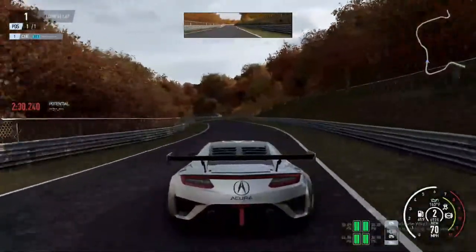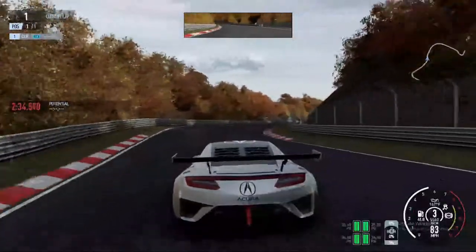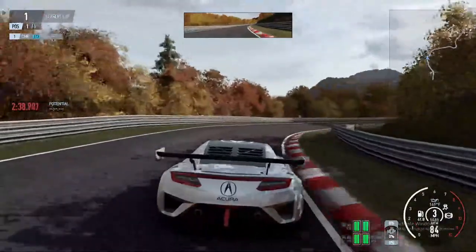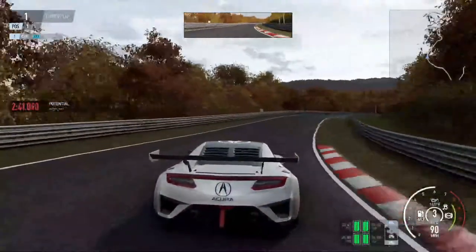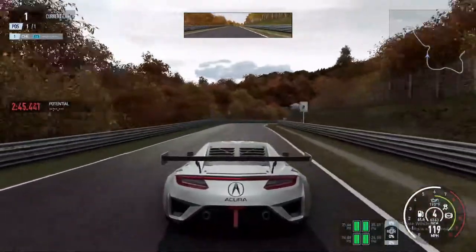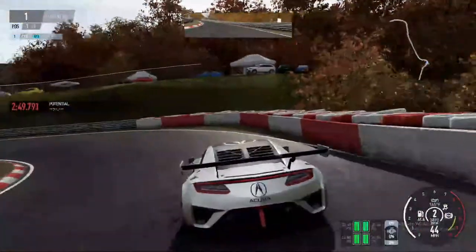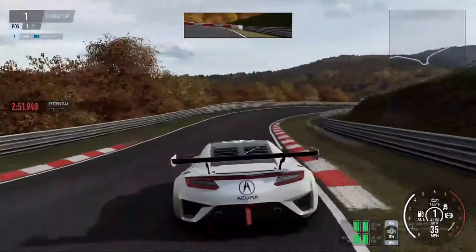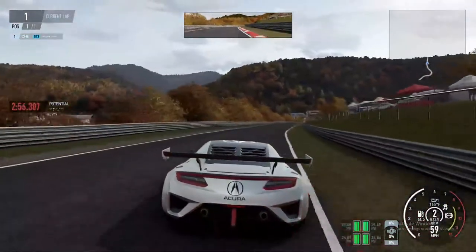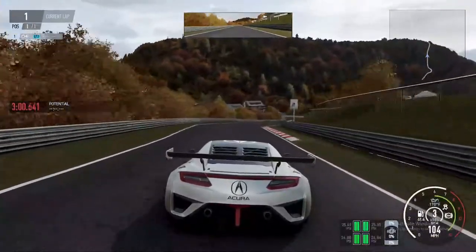This car in specific, you have the downforce and everything. That definitely helps. I think that we're going to be having a lot of fun. Obviously, some cars less than others. Some cars are not as fun to drive as others, but we'll find that out when we get there. I think that we're going to be having some trouble with some of the older cars that aren't meant for places like this, and although they do have what they benefit, it's going to be troublesome, I think.